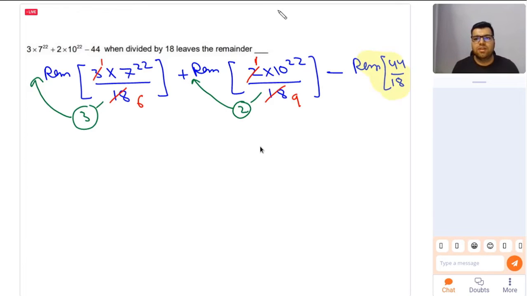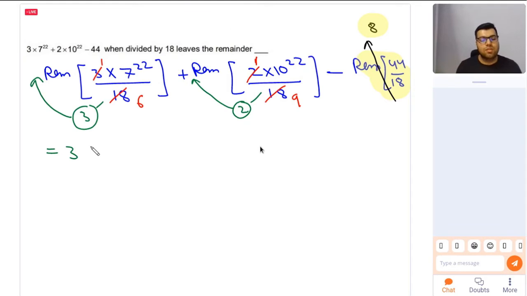So I think it is visible that this thing, 44 with 18, this is 36. This value is 8. Nothing big in this. Because 18 into 2 is 36. So 36 plus 8 is 44. Okay. So now what are we left with? So this is 3 times.